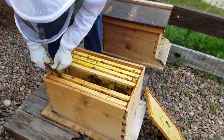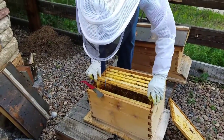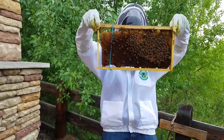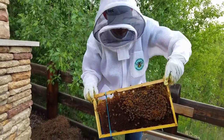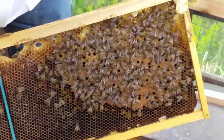Good to see. Now this is the frame that ended up falling down on me and collapsing. So let's see just how well these bees have repatched it. Dad, you should see the front. Oh wow, this frame is packed out with brood. Lots of brood, just brood everywhere. I love it. I'm surprised that happened.